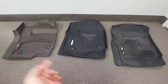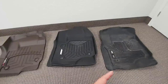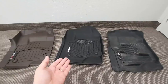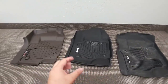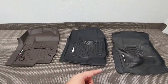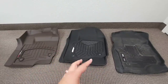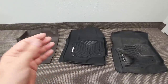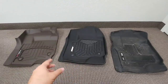In terms of which one I like best: I've been using Husky because it provides the most grip and traction — not because I think it looks the best. If I were going purely off looks, I think the Ares looks the best, followed by WeatherTech, with Husky third. What I'm going to start doing now is try them all and subject them to different conditions — sand, mud, rock, debris — to record how they perform, how hard they are to clean and maintain, so we can get a better picture of everyday usage.